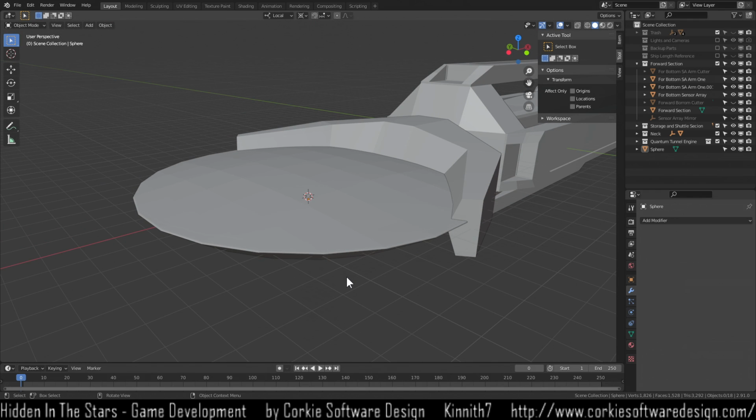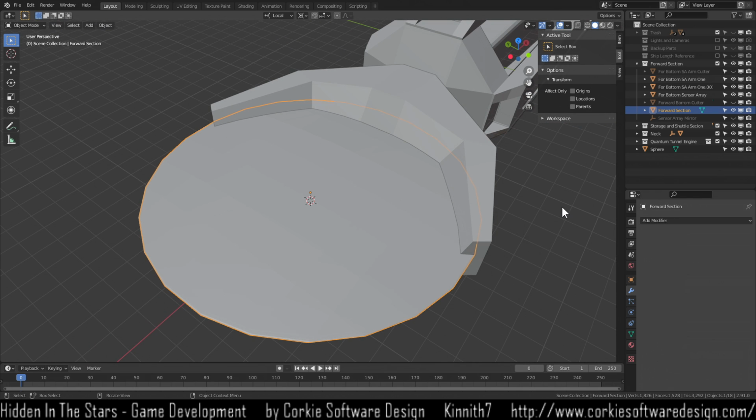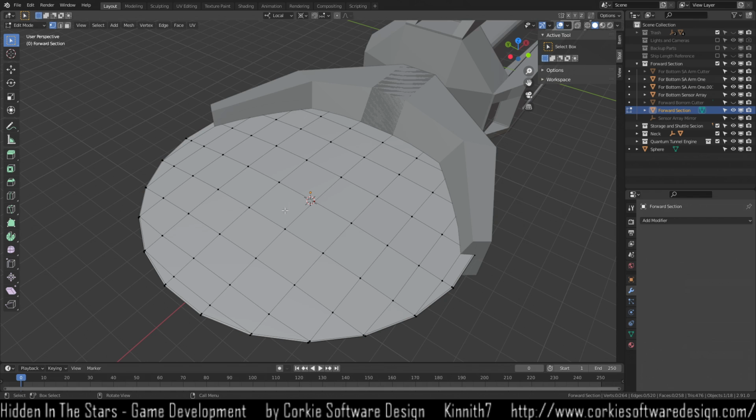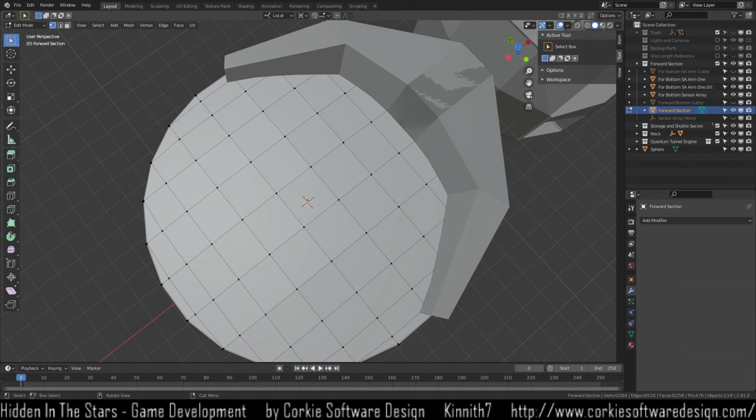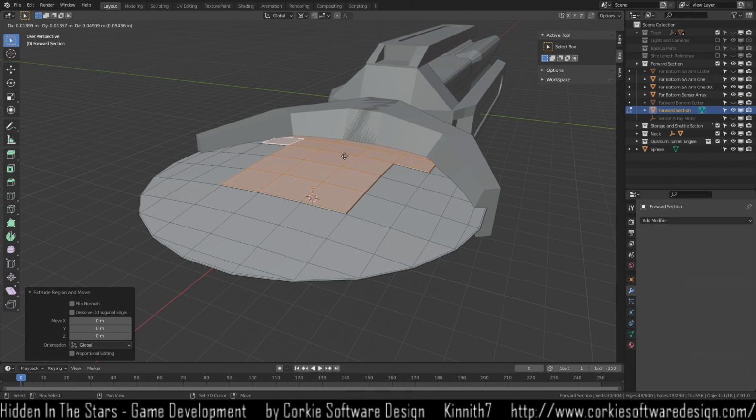Now, the top, I'd been looking at before. What I was going to do is, here's the middle. Let's do faces. Just going to take what I already had. Got something Z fighting right there. I don't know why. Extrude Z. Oops. Extrude Z. Just come up a little.